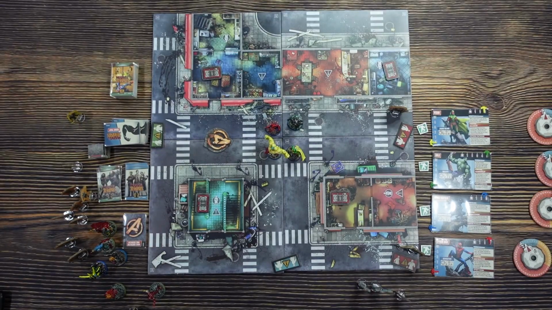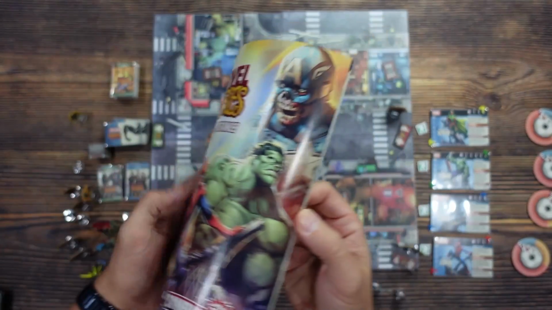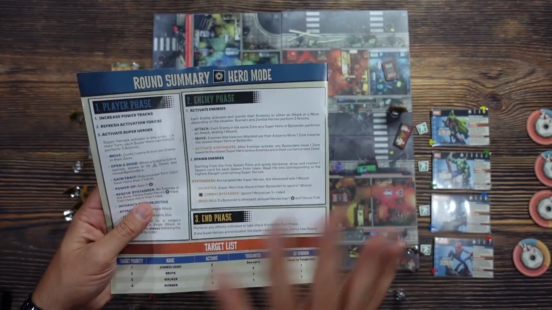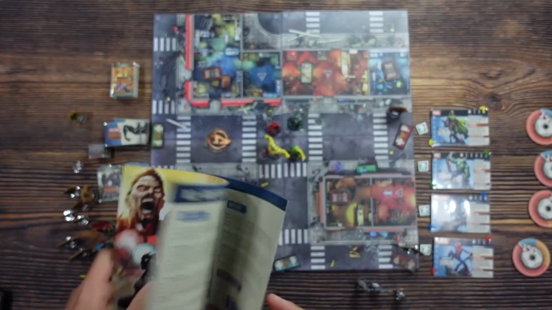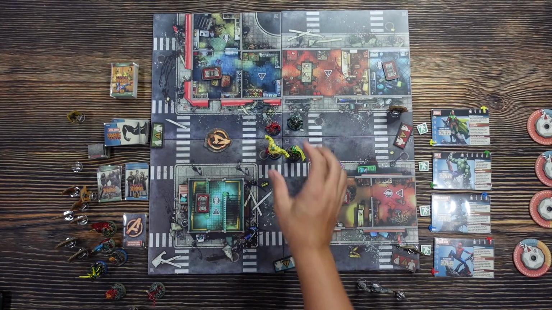Okay, here's a quick and dirty how to play on Marvel Zombies, Heroes' Resistance. This right here is the instruction manual. I'm going to go through this quickly because it does play very similar to Zombicide, and there are so many tutorials out there on how to play. It's set up like Zombicide. There are 4 tiles. These are the heroes where you are.